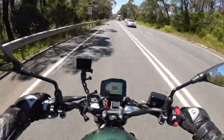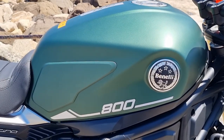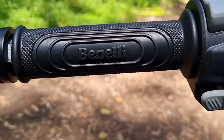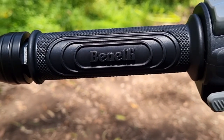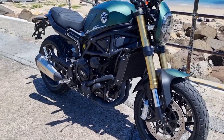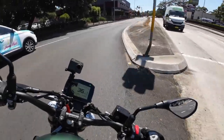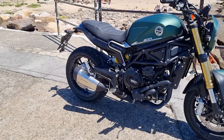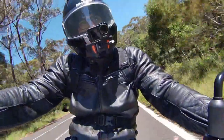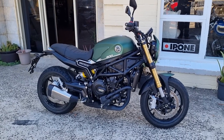The build quality is fantastic, but it's the little touches on this bike — from the name on the engine casings and the tank badge, to the little Lion Cub on the front fender, and even the grips show real attention to detail. The Leoncino 800 doesn't try to be something it's not. It's a solid road-going motorcycle that's capable, easy to use, easy to handle, and easy to live with, with plenty of power. In my opinion, if you're after a no-fuss motorcycle, then consider test riding the Leoncino 800 from Benelli.